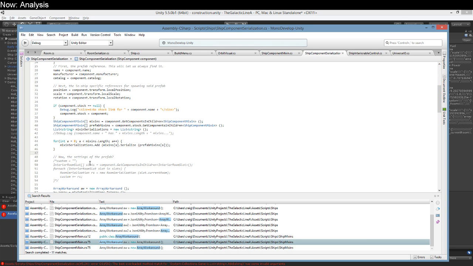6 of 10 says, what does it mean to serialize something? Well, you have an object in memory, and you want to save it to your hard drive so that when you load it up again next time, it will load up exactly the same as it was in memory. Serialization normally happens automatically. When you hit save in a scene, it serializes everything so that you can open the scene again later. What I'm doing is a subset of serialization that just saves named references so that I don't have all of these entangled references to things inside the project. It's a very lightweight way of doing things, but it does require that Unity handles a lot of the serialization for me.